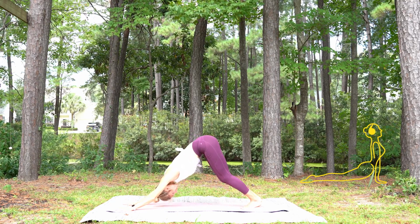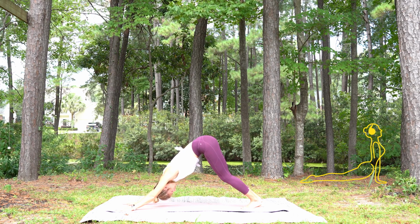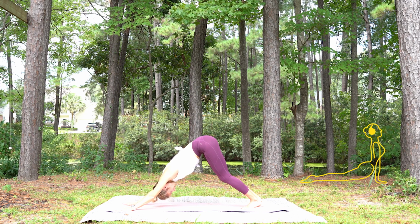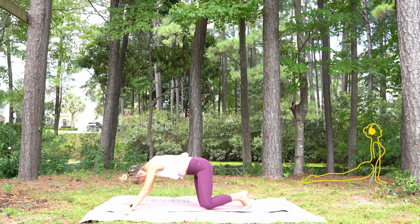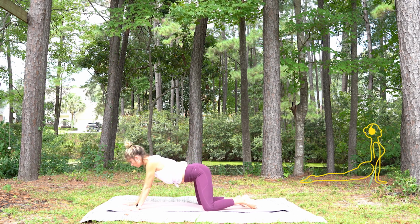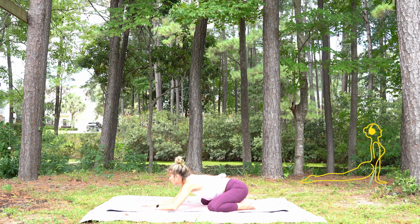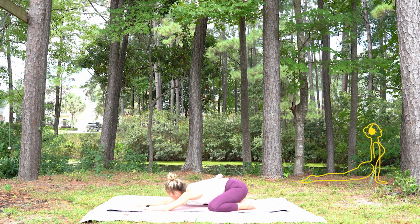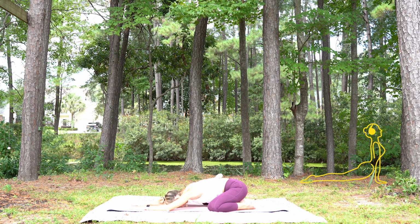Breathe. When you're ready, lower the knees, spread the knees wide. Send the hips back for child's pose. Maybe roll the head a little left to right to give your third eye a little massage on the mat. Winding down now.